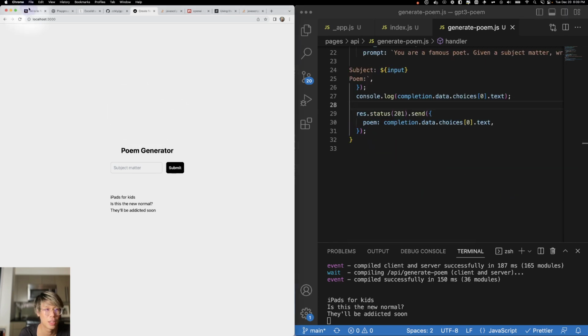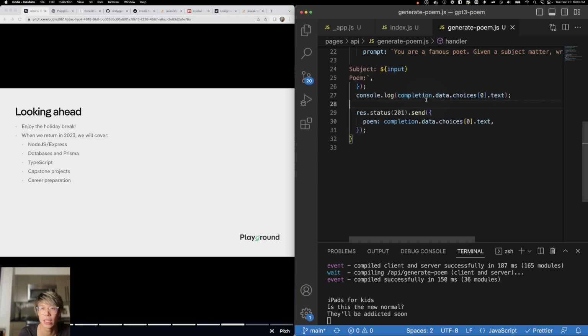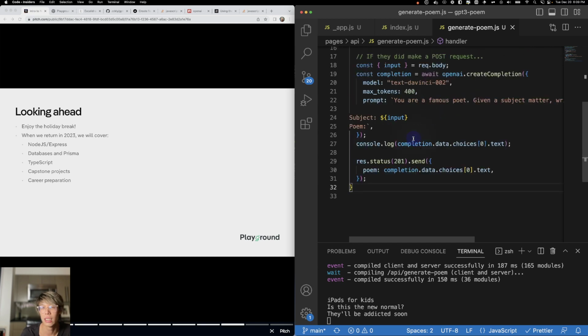I know we went a little bit over again, but there was a lot more to cover today. So hopefully you guys got more out of this session and saw this is how we're putting together the front end and the back end. Now it's starting to all come together, right? This is our first venture into the scary world of the backend. And as you can see, guys, with Next.js, it's not that scary, right?